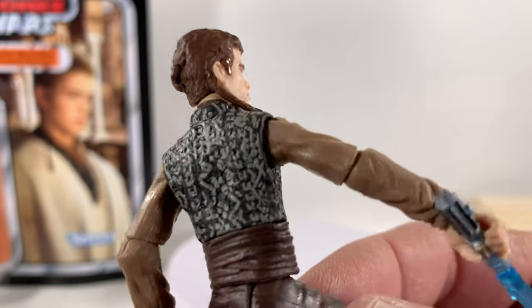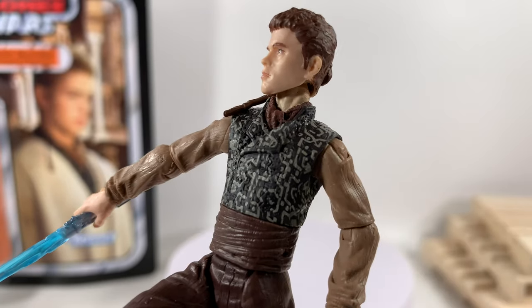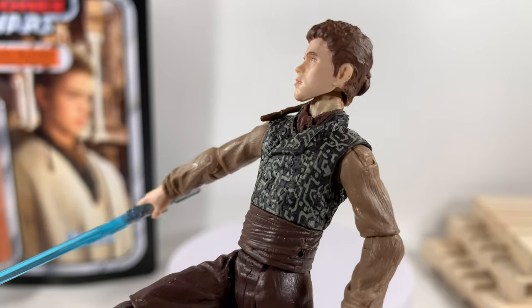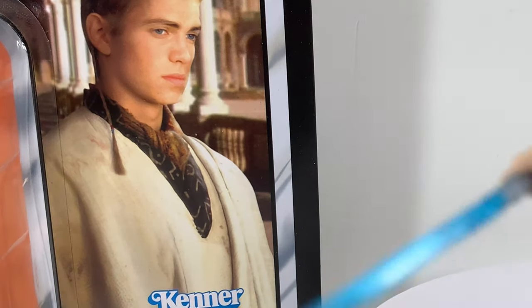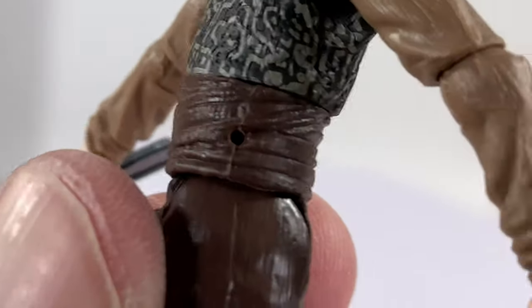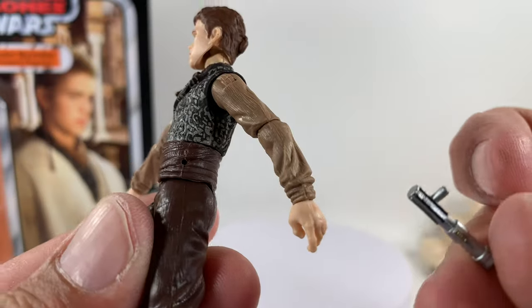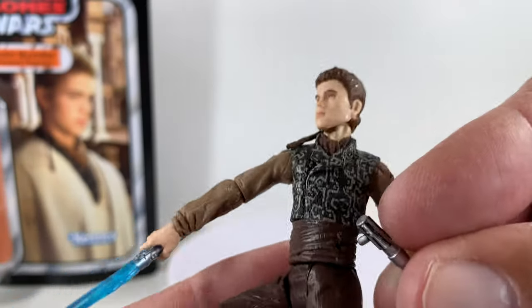I don't know if anybody knows anything about the detail on there. It doesn't look like peasant clothes. It looks more like rich people clothes. But I gather from the picture on the box art, it looks like a bunch of rags there and stuff. There's a little belt on the side, and again, you can see the little hole. Let's go ahead and try to stick Anakin's lightsaber in there. And it is the same as his other one.